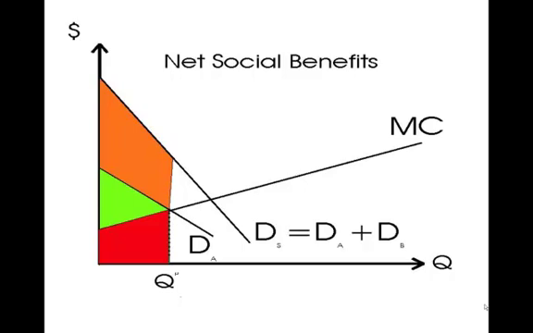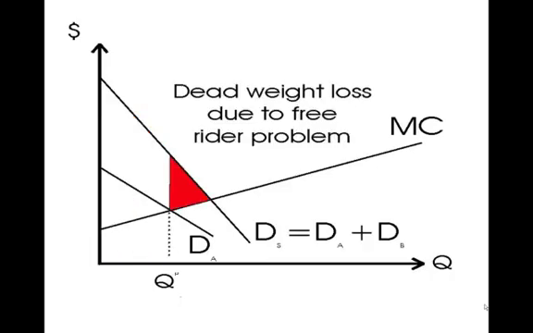You may ask: so what's the problem? It looks like we have more benefits than with only Al. The problem is this: where the societal marginal willingness to pay curve crosses the marginal cost curve is the socially efficient quantity — where our equi-marginal principle is satisfied. But Betty has no incentive to buy more land because her marginal willingness to pay is already equal to price, so she doesn't want to buy more than Al already purchased. Betty is a free rider, stopping at QP, and we're left with a welfare cost triangle because we didn't reach the socially efficient level of production. This is under-provision of the good in the classic externality sense due to the free rider problem.